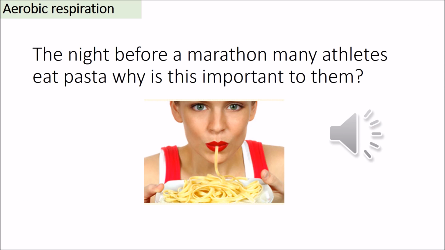So you probably guessed that athletes require lots and lots of energy to run a massive race. A marathon is about 26 miles. So eating pasta and things like that will give them a large amount of carbohydrate and a very large amount of glucose. So that is why before a massive race, athletes will often eat things like pasta.